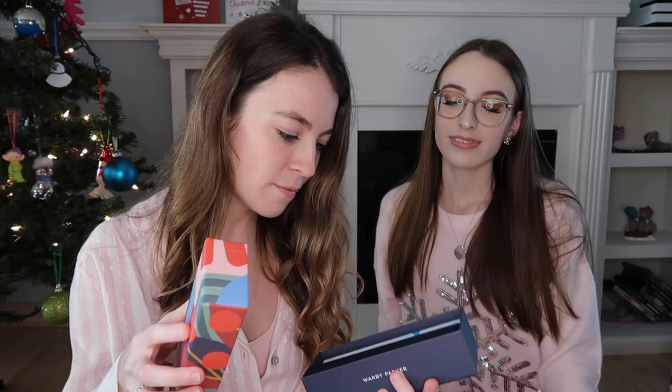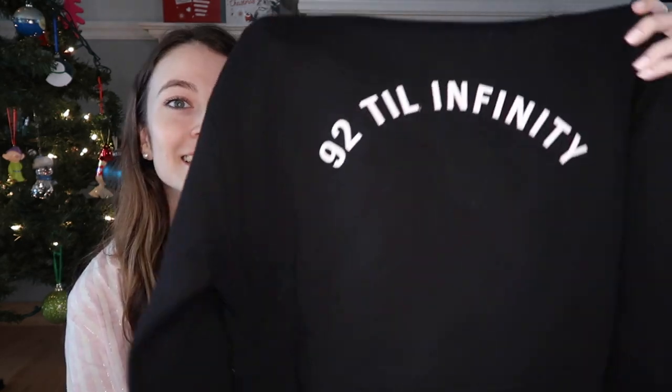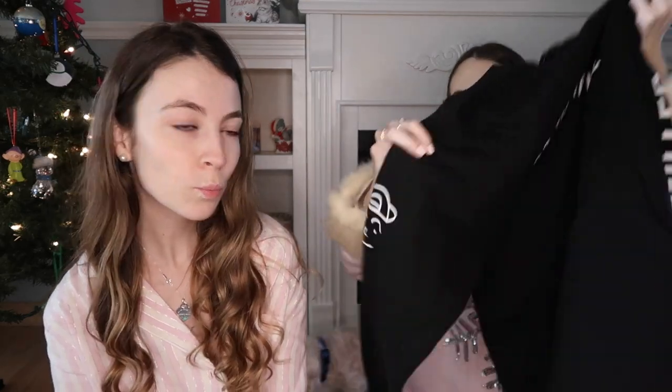Abby's main present is on her face — her new glasses. Next she got this velvet purse from Victoria's Secret, which is cute. Then she got the Mac Miller hoodie — it says his name on the side with his logo, same thing on the front and the back. She also got this thing that says 'cat' because apparently she wanted a cat — so that's the cat she got. And she got a really soft blanket.